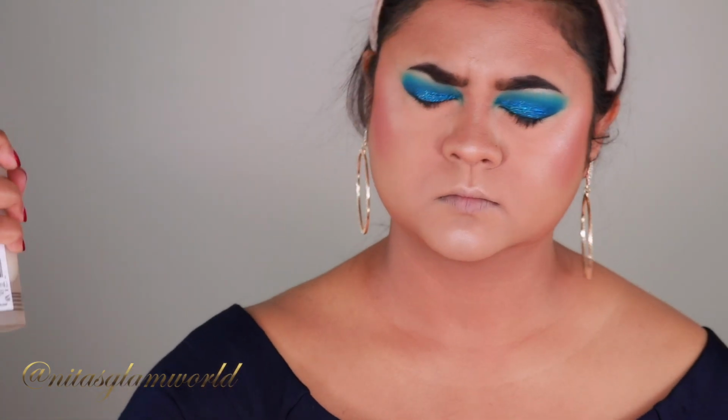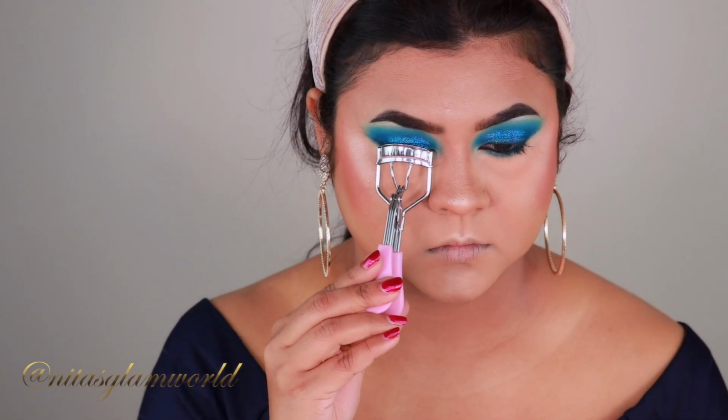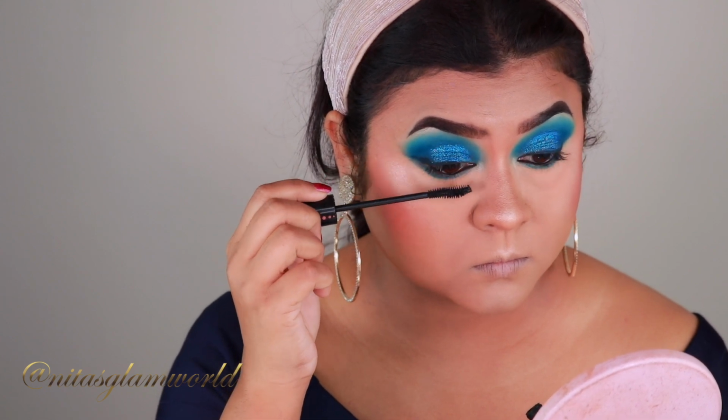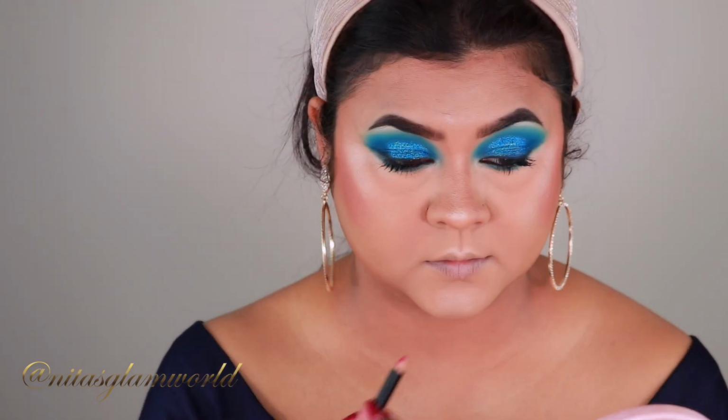Now I'm taking my L.A.Girl setting spray and I'm just setting my entire makeup before applying my mascara. For my mascara, first I'm just curling my lashes with my eyelash curler and I'm applying a coat of mascara. This is my Essence Lash Princess Volume Mascara. Look at my pretty face.